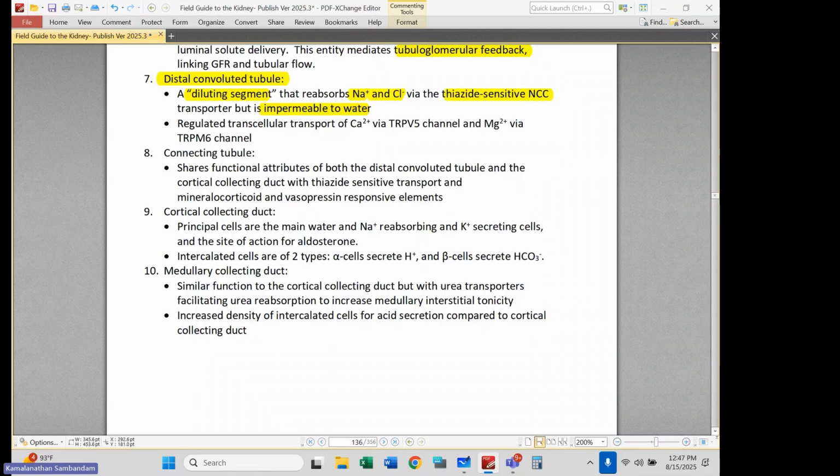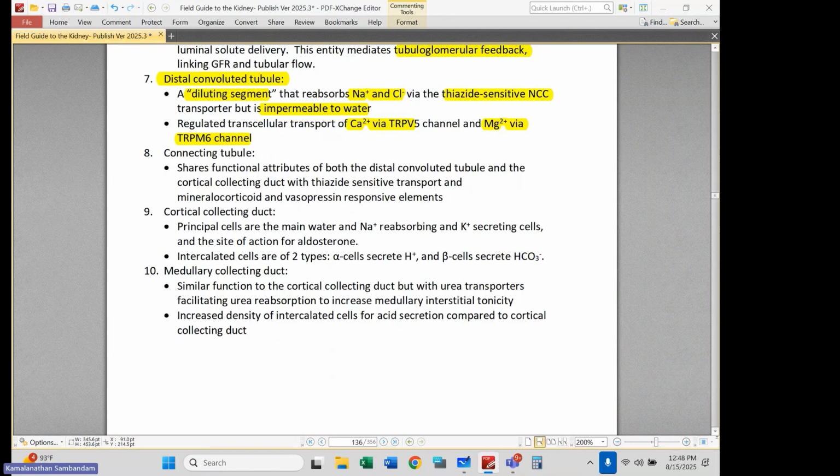Okay, we do have other important transport processes that are happening in this segment. We have calcium reabsorption happening. We have magnesium reabsorption happening. These are some of the clinically relevant transport processes. We can get more detailed, and we will get more detailed about things like WNKs and the effect of calcineurin inhibitors on causing potassium retention. That physiology is grounded in the DCT. We'll get to that detailed version.